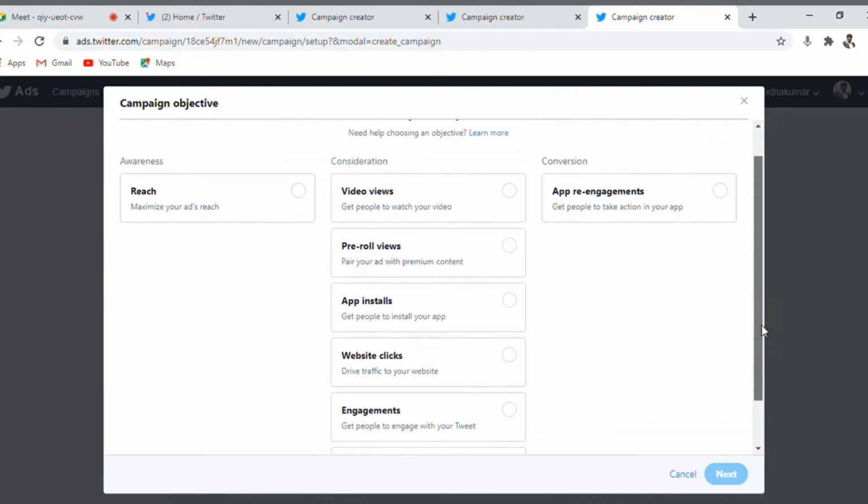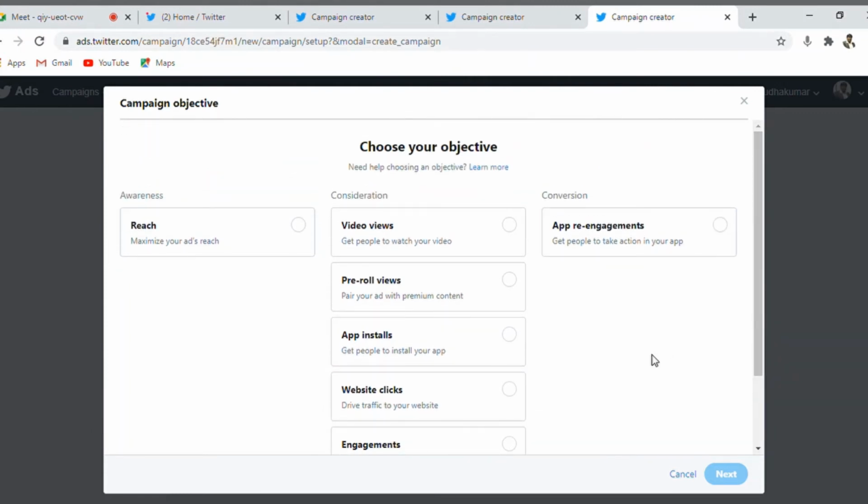We have other options under conversion, which is app re-engagement. People install an application using app installs, which is one goal under consideration. What if people have installed the app and they are sitting idle and don't do anything? It has been 2 or 3 days since people installed the app and nobody is taking an action.